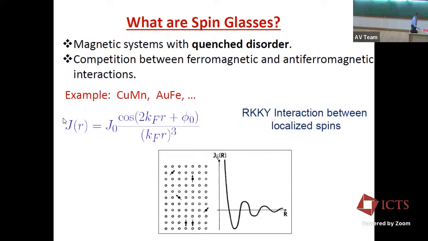Of course, you are familiar with spins. You study magnetism, so you know that there are many systems where there are localized moments, localized spins, angular momenta associated with the magnetic moments. And the magnetic moments interact with each other through various kinds of interactions. And that leads to the magnetic properties of the system, particularly at low temperatures, where this interaction becomes important as compared to thermal energy.